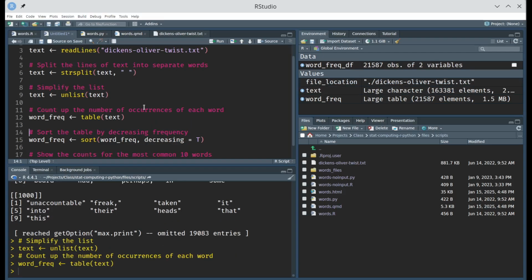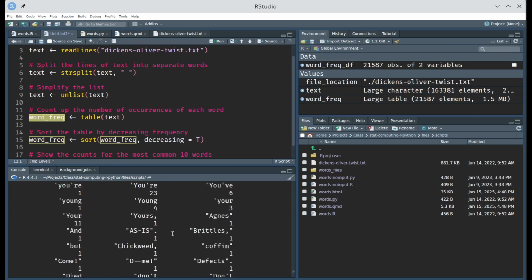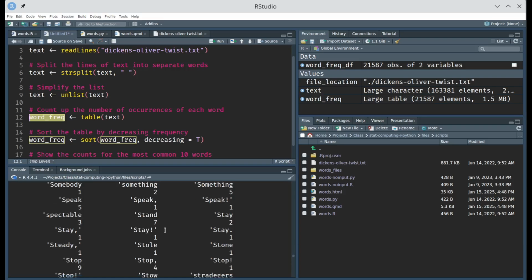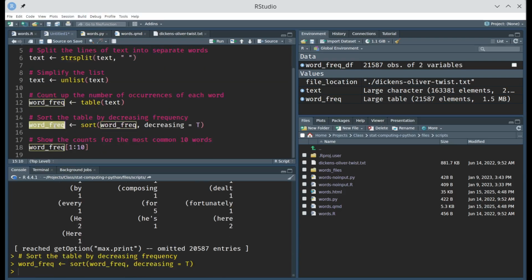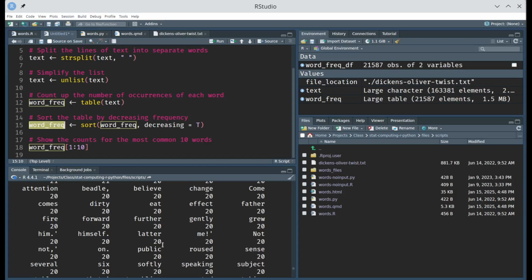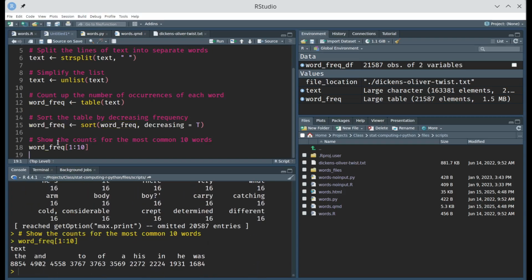So I can move through this and look at different pieces of my data after I've run different commands. I can sort things and then look at it again, right? But at the end, the result is the same, right? So how we invoke the command, how we run the script, doesn't change the actual results, right?